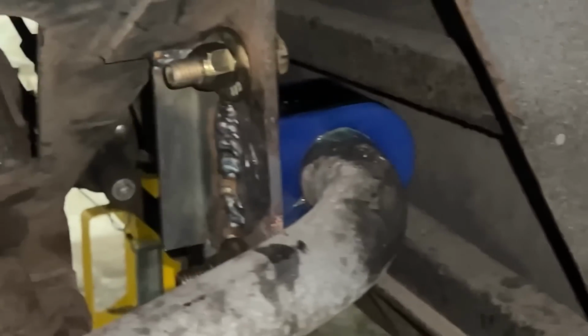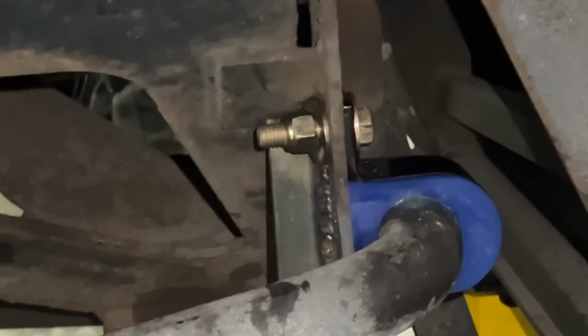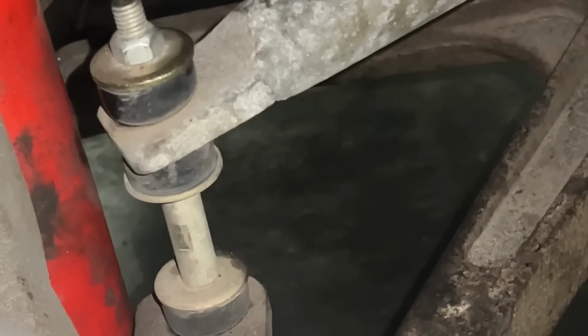There's a new sway bar bushing. We welded the crack on there and then we also put a piece of angle iron on there that we welded on to really stiffen it up. So we put new bushings on both sides. The links are new. He had those replaced recently. But we have an extra spare set for him now if he has an issue. But yeah, that turned out really good.